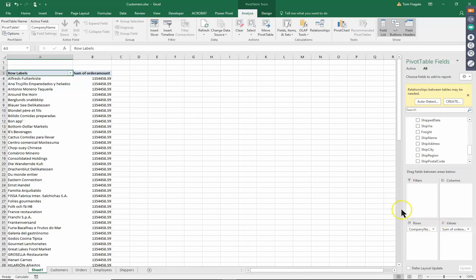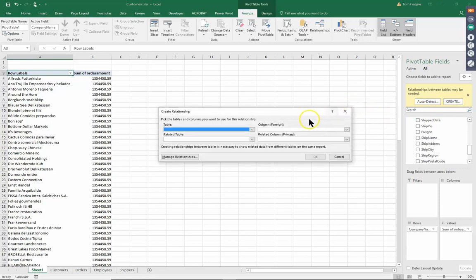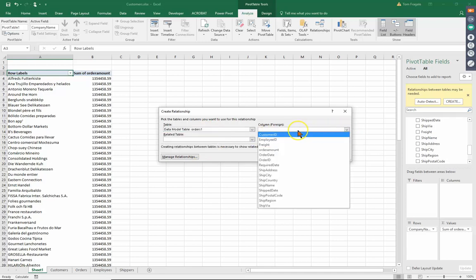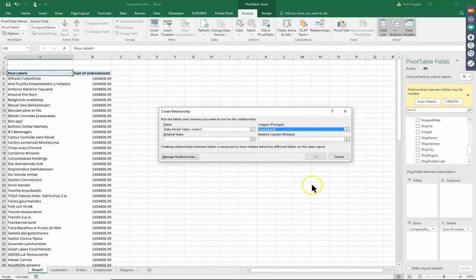So in other words, it wants to know how the Customers table and the Orders table are joined to each other. Now, you could do Auto-Detect, and usually that does work, but I'm actually going to pick the word Create, and we'll do it ourselves so you can see the process. Now, I'll pick the Orders table. By the way, this is another good reason why I gave the tables a better name. I'll pick Orders. Now, the common field between those two is going to be the Customer ID. So you have to know your data a little bit. I know the common field between those two tables is the Customer ID.